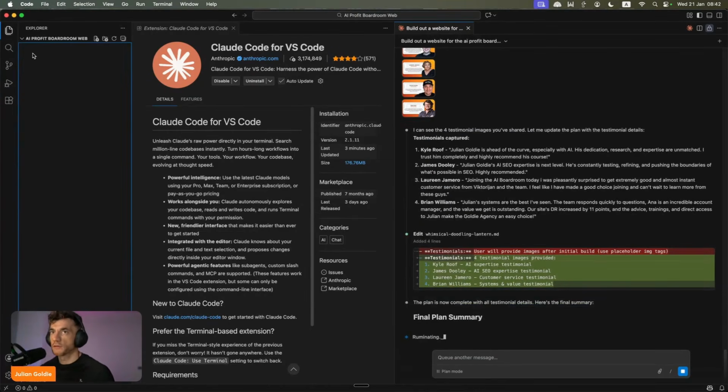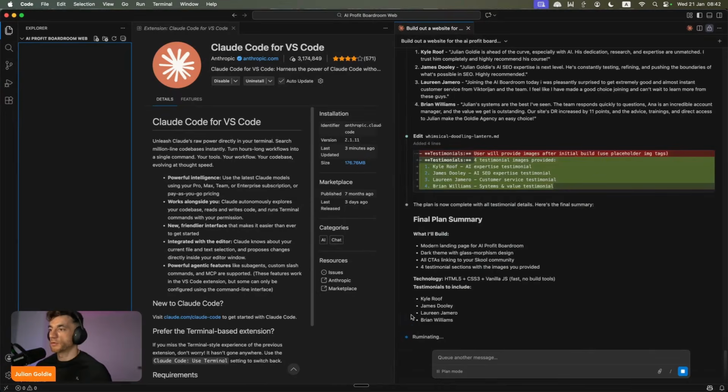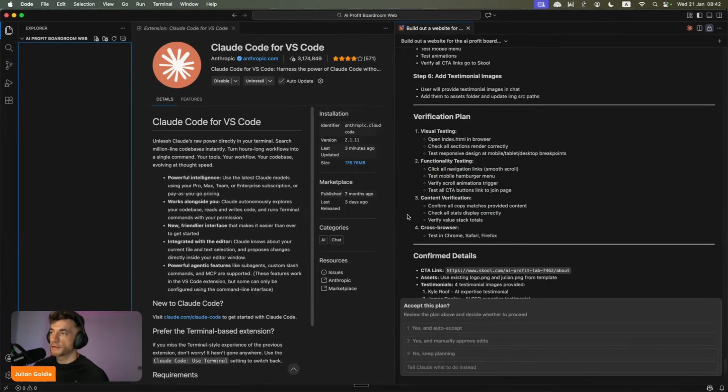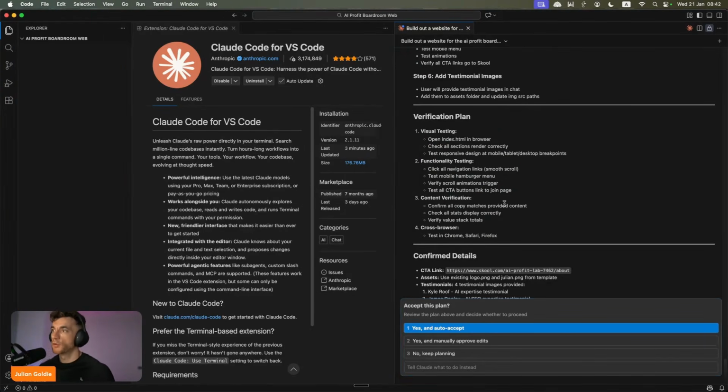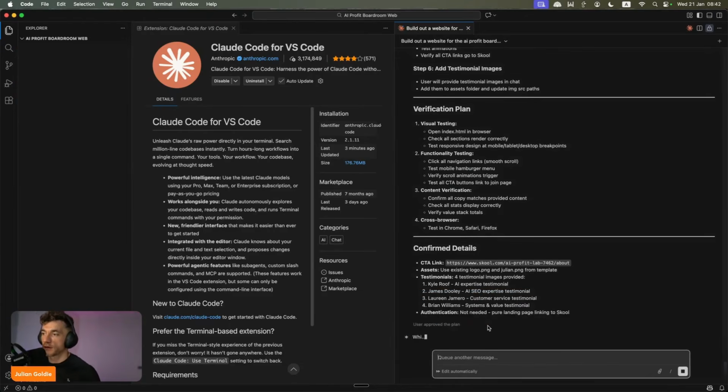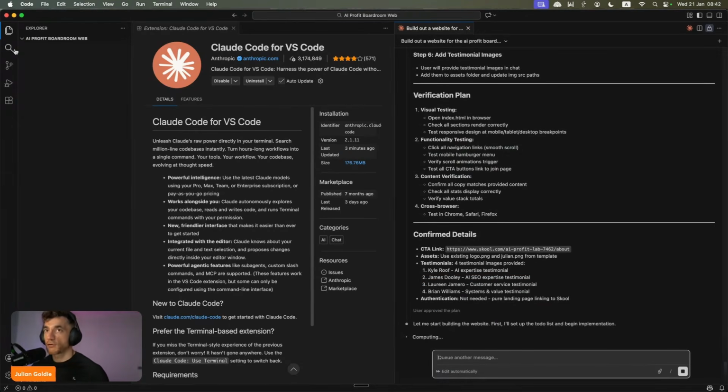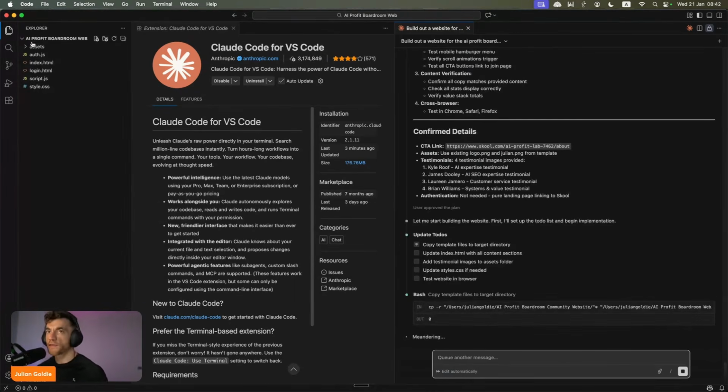And then if we go back to our Explorer here, you can see we're good to go, right? So that was the planning stage, pretty easy and simple. Always good to do that before you just go off and start creating it. Now we can click on yes and auto accept, and we can start editing the project and creating the files automatically. So let's create the files on the left-hand side.